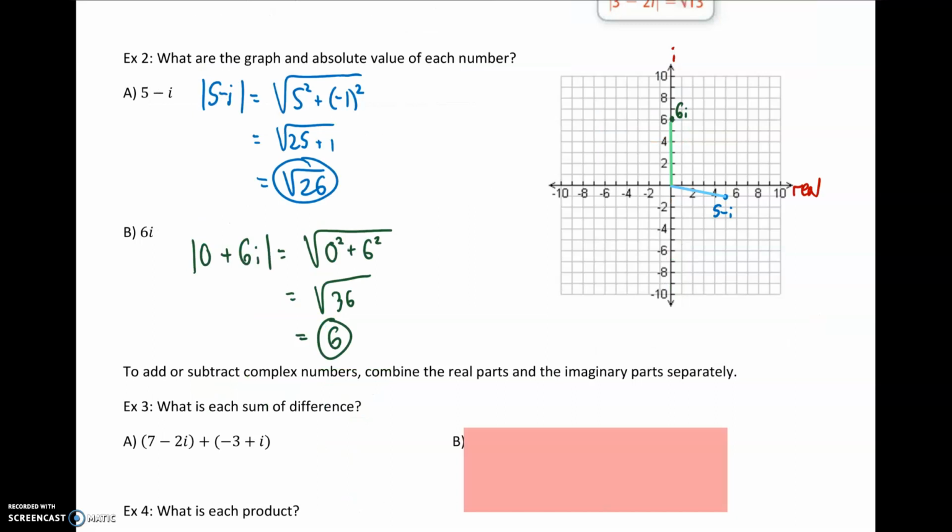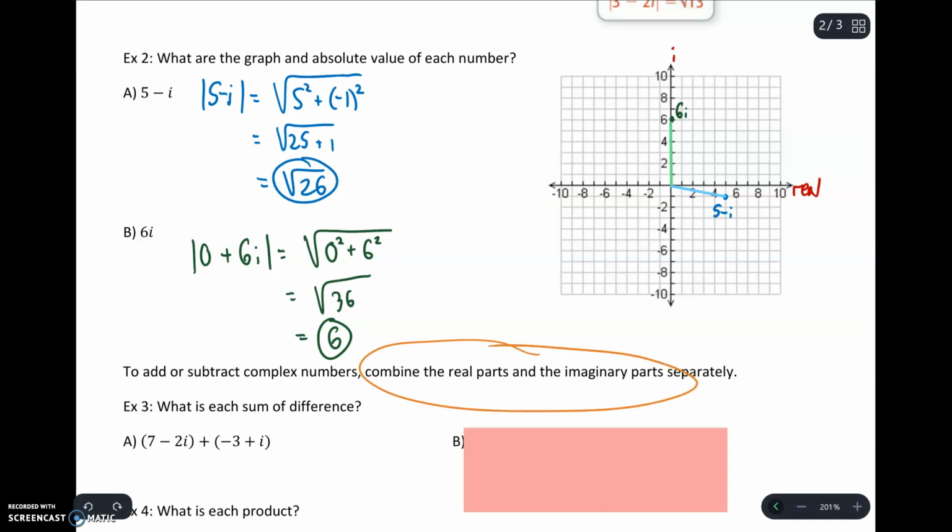With our next example, we can get in some operations we can do with our complex numbers. So with our first two examples, we can find a sum or a difference. Again, sum or difference being adding or subtracting. And then we're just looking at what we have listed up above as combining like terms. Combining real parts and imaginary parts means if I have these real portions of my question, 7 plus negative 3, that's going to be the real portions.